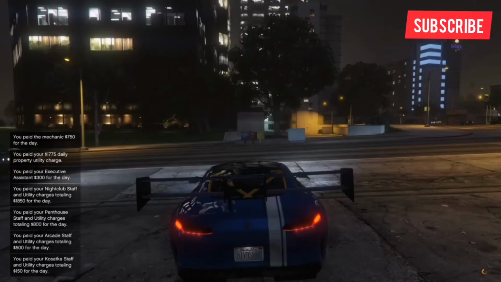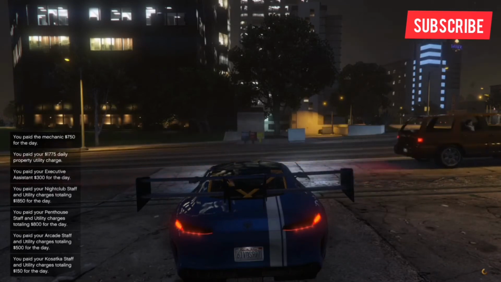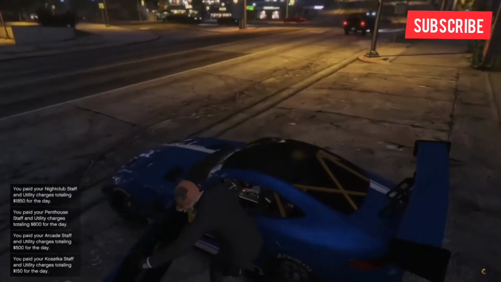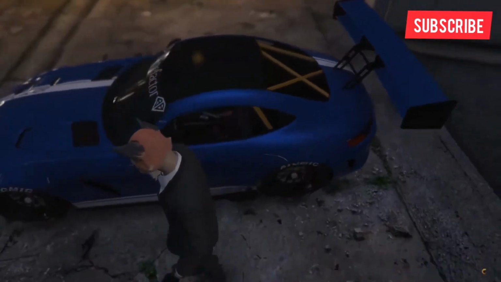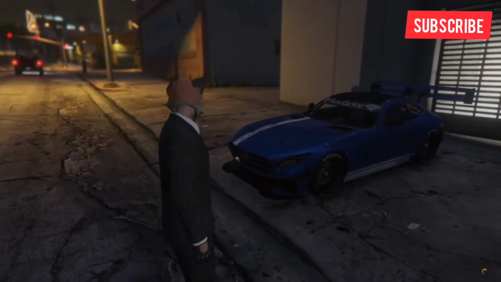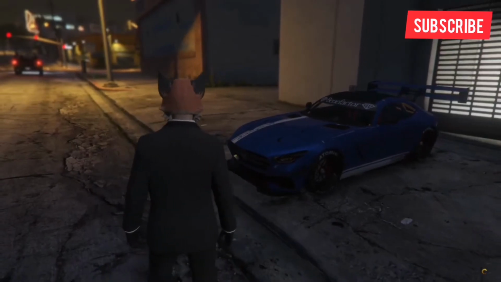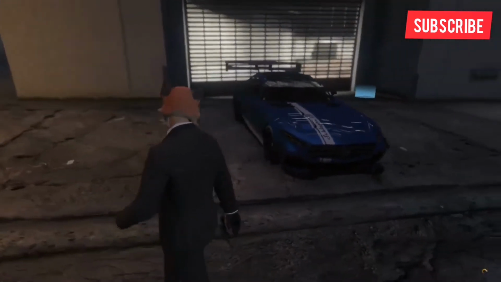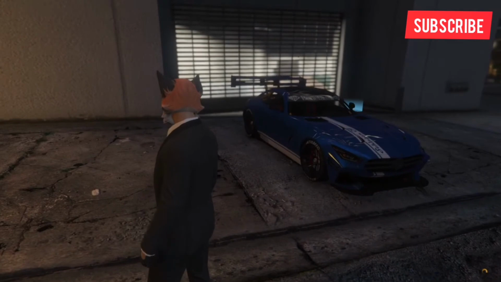Okay, and that's the customization done. So I went for a yellow accent color on the roll cage. So first impressions of it now. This thing has a lot of customization. No joke, you can make this your own. It's not Benny's vehicle level of customization, but yo, this requires customization.